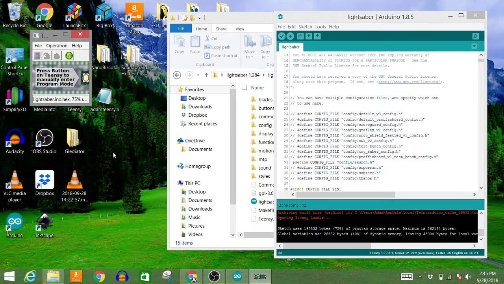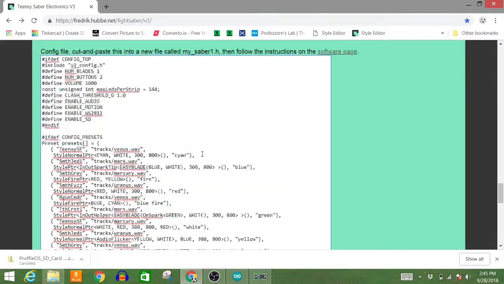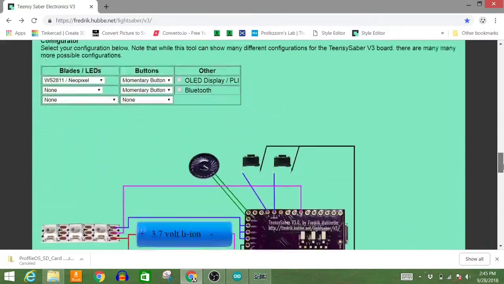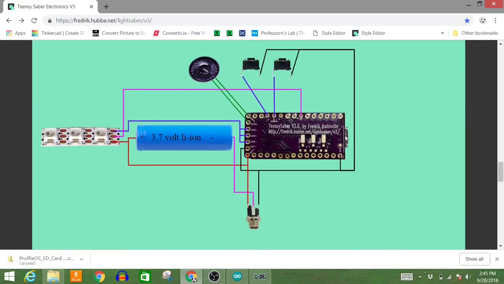So at this point you would go and connect. Now your Teensysaber has to have battery power to upload this file to it. So it would already be connected to a battery. You would stick the micro SD in the micro SD, connect it to your computer.